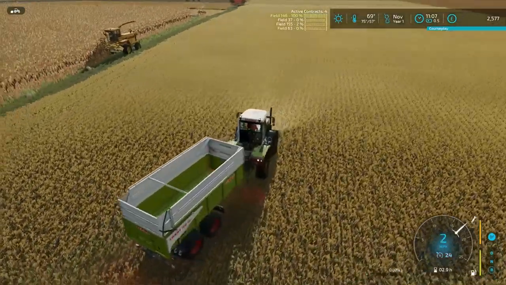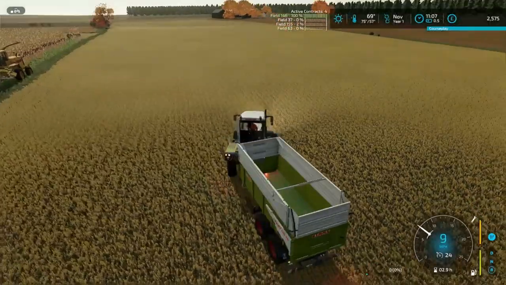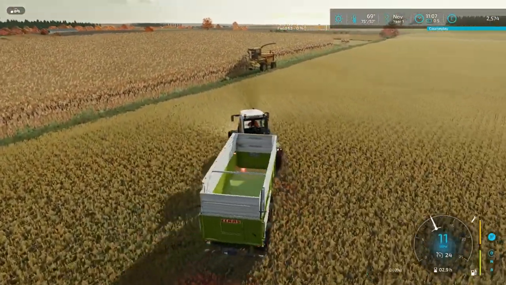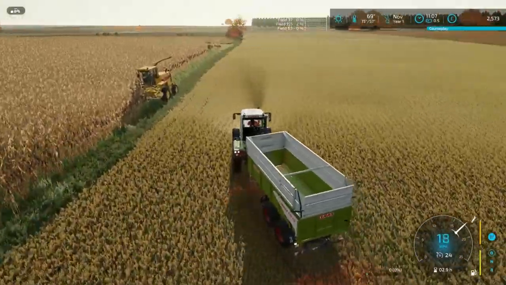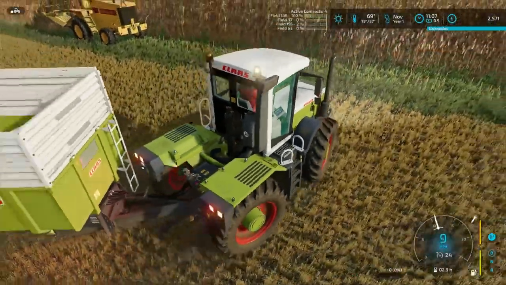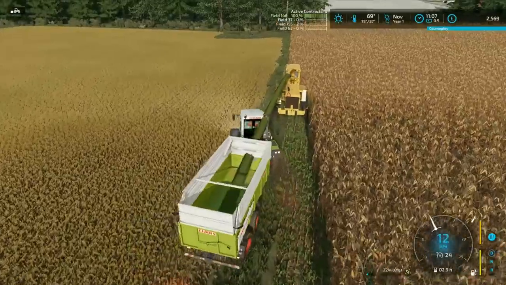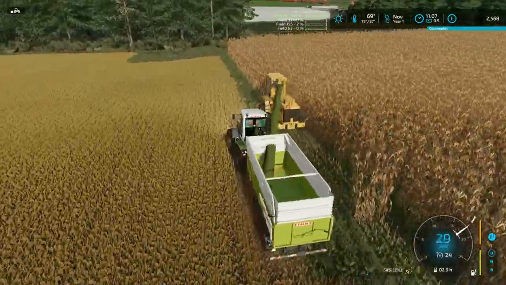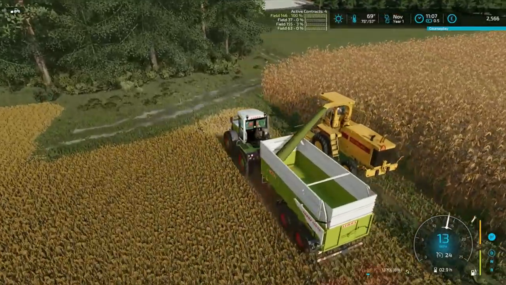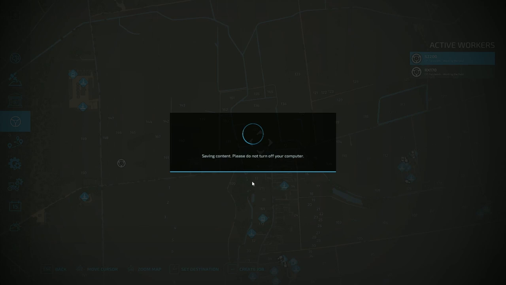Oh, right. So. Oh, there's a collision there. It must be the edge of the map. The work has finished in field 146. I'll get this trailer filled up again, and I'll get him to go over to field 37. Actually, I'll do that now.